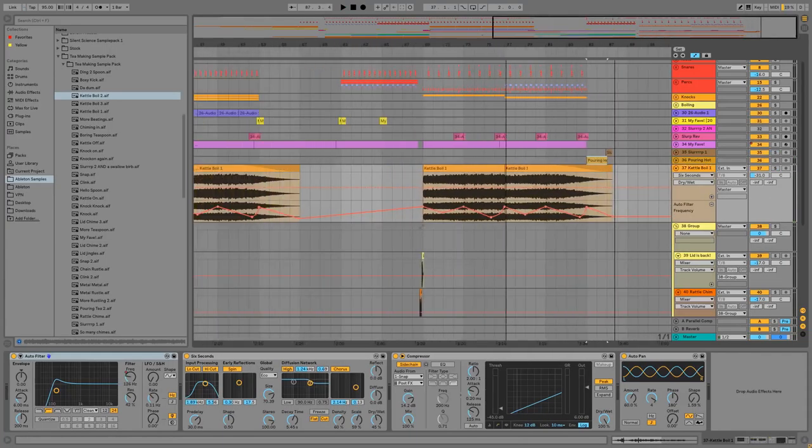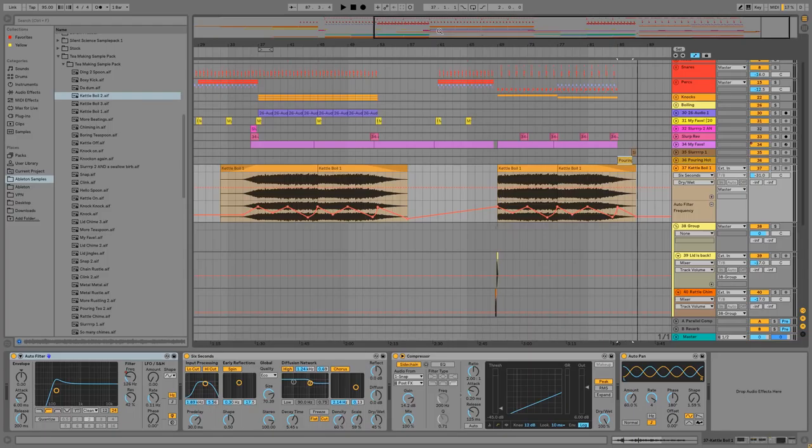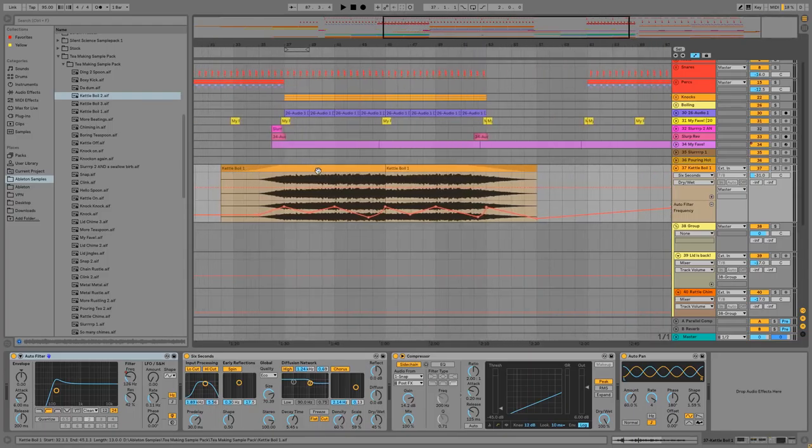The next thing is kind of a white noise riser effect that I'm using. And this is a sample of the kettle boiling. What I've done to achieve this is use an auto filter, a little bit of reverb, and a compressor to duck things and make it vibe with the rest of the song. And then auto pan, so it doesn't get boring coming straight at you down the middle. This sounds like this.